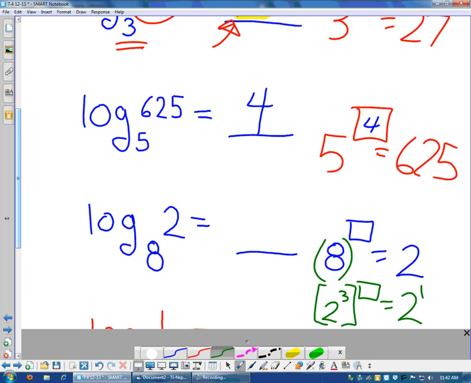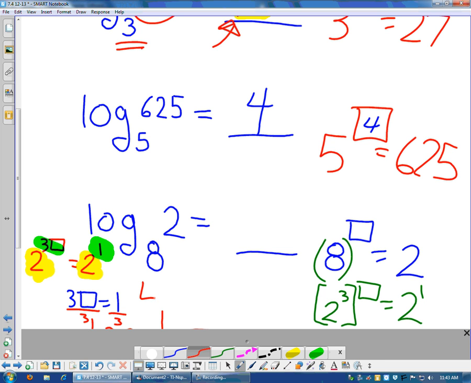So that means the problem that we really have is 2 to the 3 times something, I'll say 3 box, is equal to 2 to the first. If your bases are the same, then that means the exponents have to be the same. That means we can write a little equation that says 3 box equals 1 and solve for box by dividing both sides by 3. So the answer to our question is 1/3. What's log to the base 8 of 2? It's going to be 1/3. I would need 1/3 right here. Doesn't that make sense? Because we say cube root of 8 is equal to 2. All right, and that's what 8 to the 1/3 means.